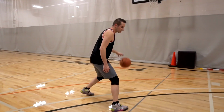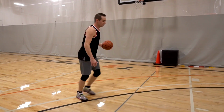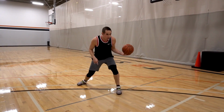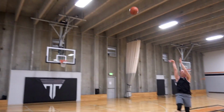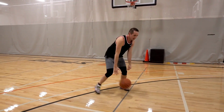From here, I'm gonna pocket the dribble and I'm gonna shift my feet just like that. I'm gonna show you it again. I'm gonna touch and then shift. From here, I'm gonna throw my eyes downhill, I'm gonna throw my shoulders, and then I'm gonna yank it back across the opposite direction. So the whole idea here is we're stepping the defender off with a cross step, and then as I open and do this, they're gonna go to run, and that's when I've got the crossover going opposite. From here, you can read the defense.